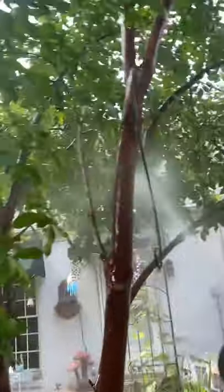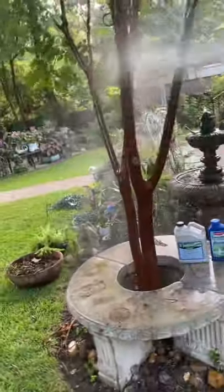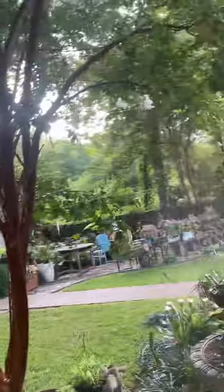So we keep on spraying, and I'm going back again here and just keep on going. Oh, see, got some more. Change your position. And so you just go on and on with this, okay? So you don't need to watch me do this whole tree because it's pretty big.